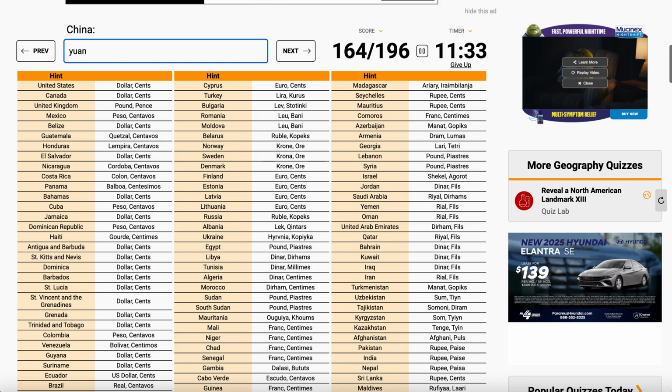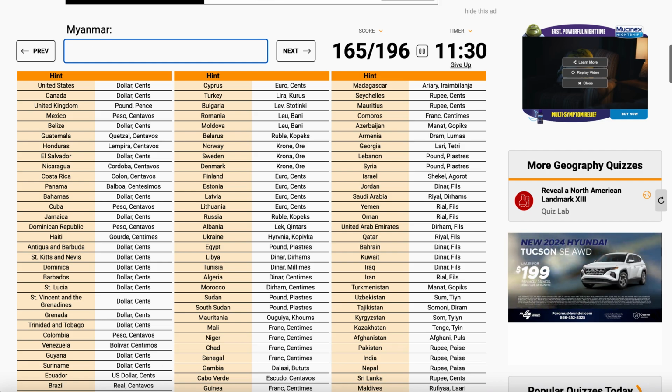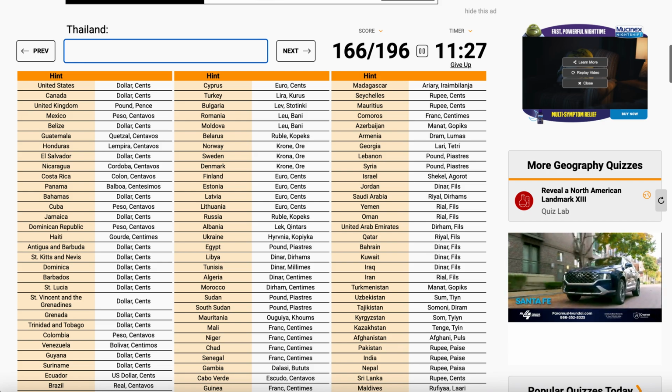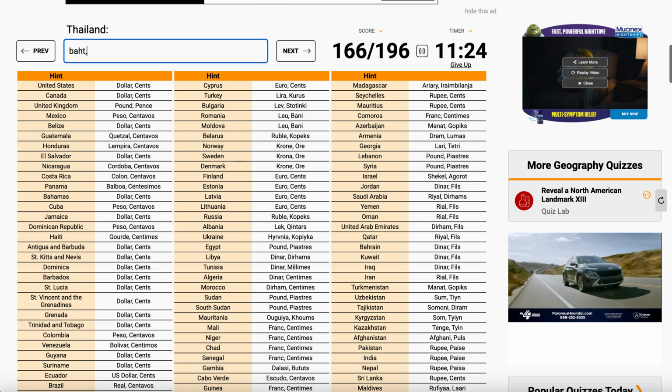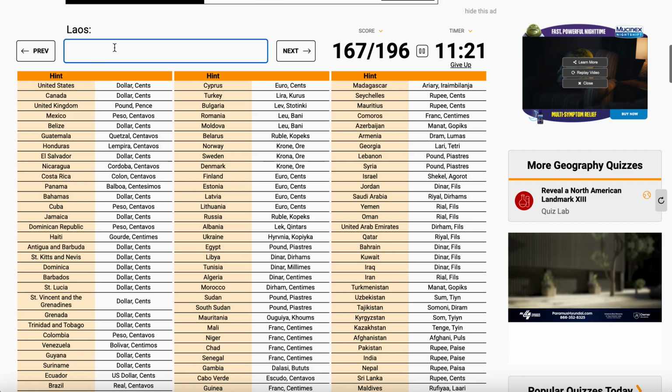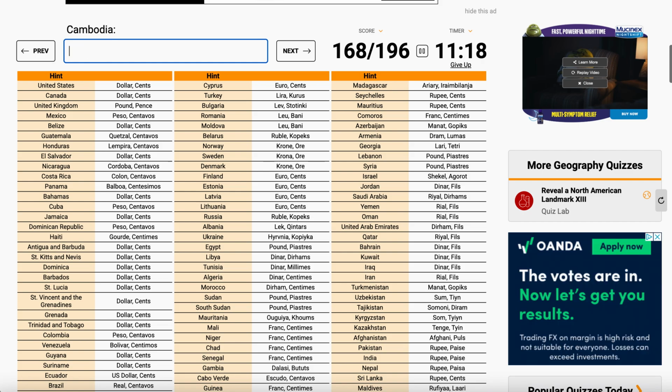China is the yuan or renminbi, and that is divided into fen. Myanmar is the kyat, divided into pya. Thailand is the baht, and that is divided into satang. Laos is the kip, divided into cents. Cambodia is riel, spelled R-I-E-L, divided into sen. Vietnam is the dong divided into xu. Mongolia is the tugrik or togrog, and that is divided into mongo, another simple subdividing currency. North Korea and South Korea both use the won as the currency, and subdividing it as the chon. They don't use the exact same won, but they have their own versions of the won.